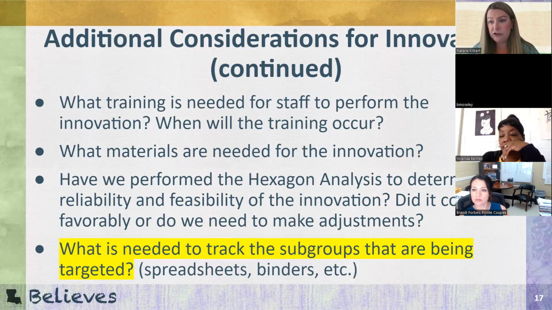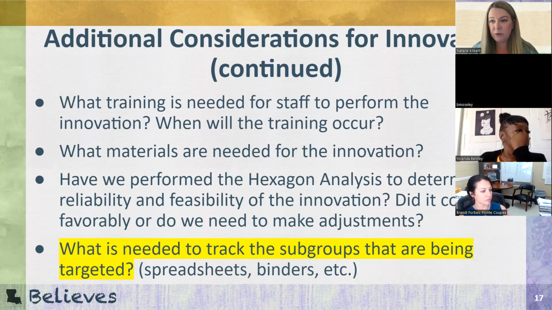I'm not going to get hugely into the hexagon analysis just yet, because some of my new people have come on board very recently, and I don't want your heads to explode. So we'll talk about the hexagon analysis tool later, but it's a measure we use to see how successful a program is, and it considers many different factors. I have this one highlighted in yellow because it's important.